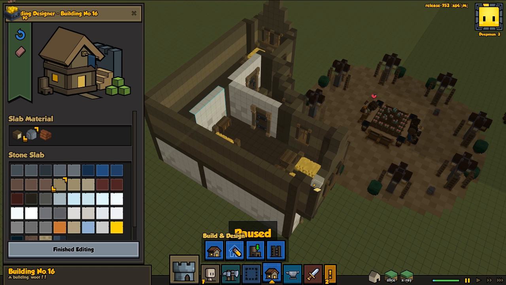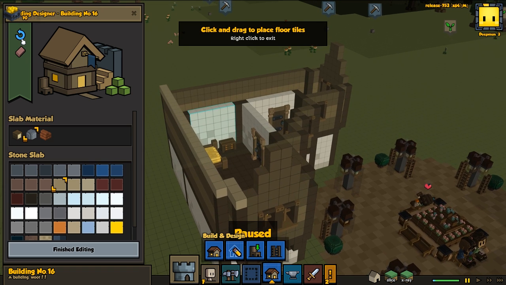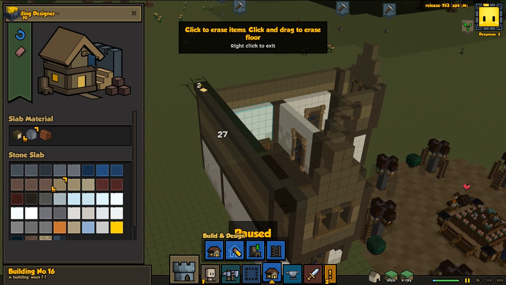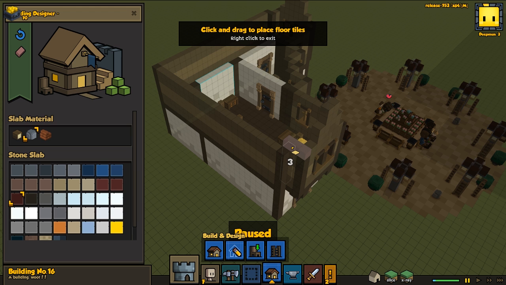We could try this one. That's not a roof color I would normally use. I don't think that's gonna be very nice. So let's go for this red one I was thinking of.